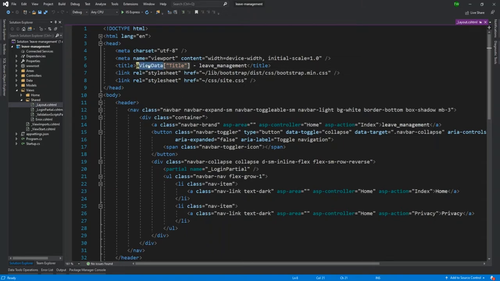So view data is a kind of variable that is available to us inside of our .NET Core applications, and we can set the view data to be what we want it to be from the controller, and then that is what will get printed in this section of the title, and then the hyphen and leave management are static. So I'm actually just going to change this, and I'm going to call our application core leave management.